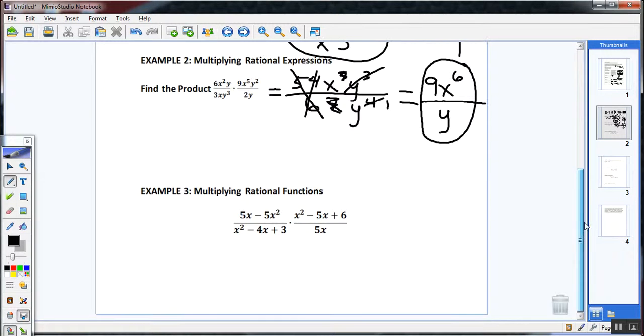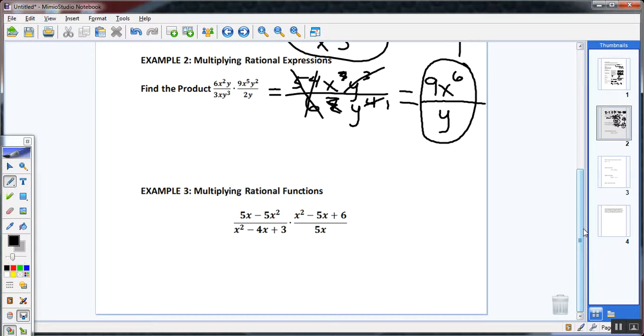Let's make life simple. You ready to roll, kids? Okay, you get this multiplying example right here, right? But when we start multiplying, not stuff as simple as this, we've got some pluses and minuses in the product. This is where you're going to want to start to try to factor some things. Okay? So take a look at this top left part right here, kids. Can you factor anything out of 5x minus 5x squared?